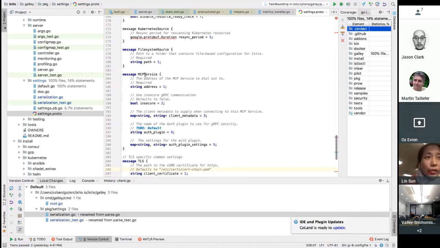So I have a question. Sorry, I'm very new to this, so it might be a pretty dumb question. The auth mode you were just talking about, do you know that in the Helm flag, we also have a control plane security flag? I can't remember the exact flag. Do we have a plan to connect these two together, so that if I'm specifying in Helm that I'm not using control plane security, then I wouldn't use mutual TLS in Galley to talk to other components? That's what we do today.